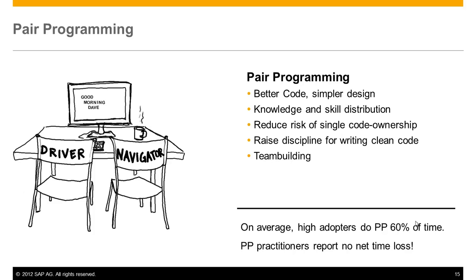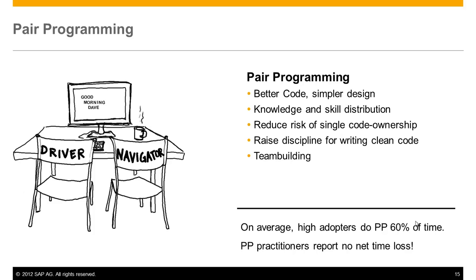Another thing is that when people work together this way, there's a whole new level of knowledge and skill distribution in a team. So people learn from each other little tricks, but also things about the domain, pitfalls that they didn't know before. And actually, this is something that raises especially younger developers, or younger not by age, but not so experienced in the domain or technology or whatever, to expert level quite fast. So the whole team output goes up by this effect.